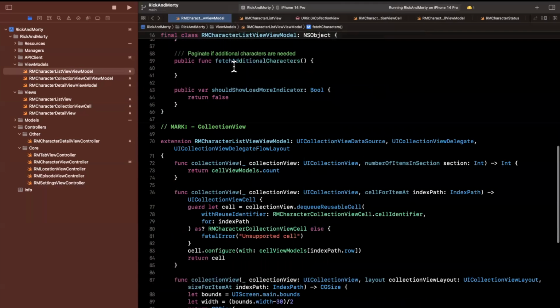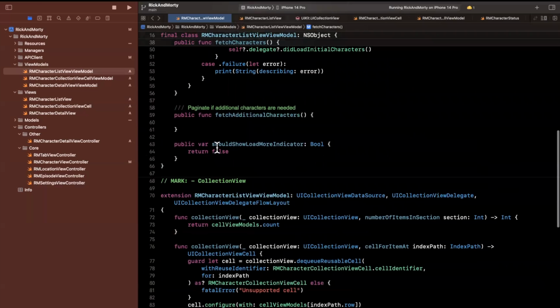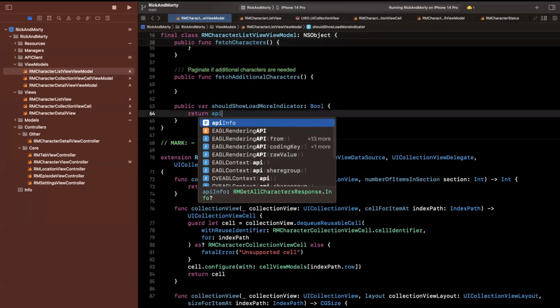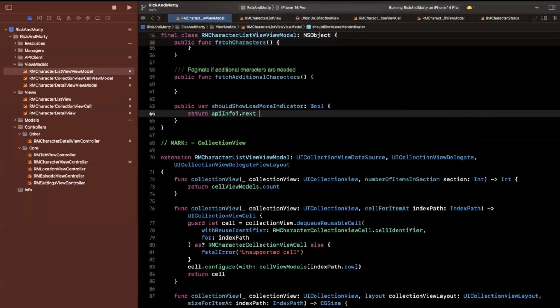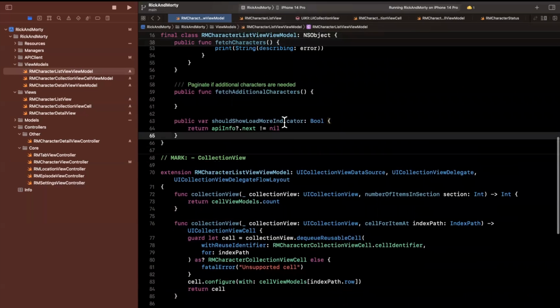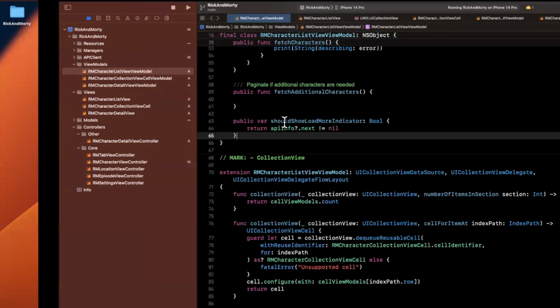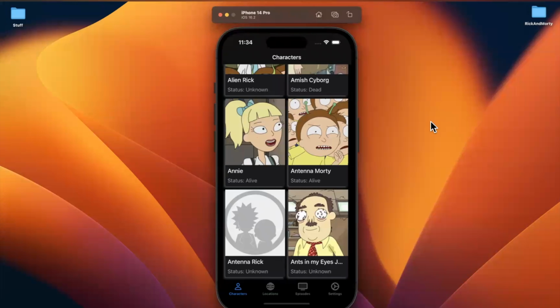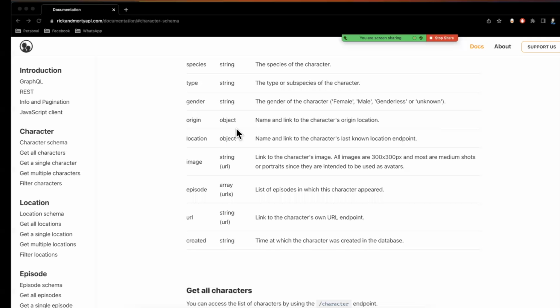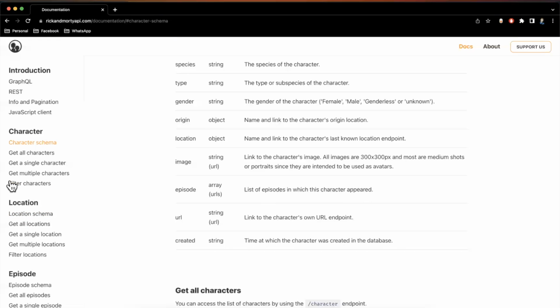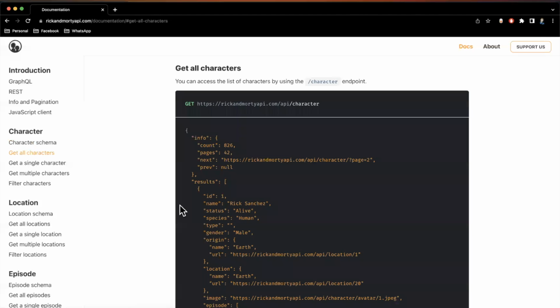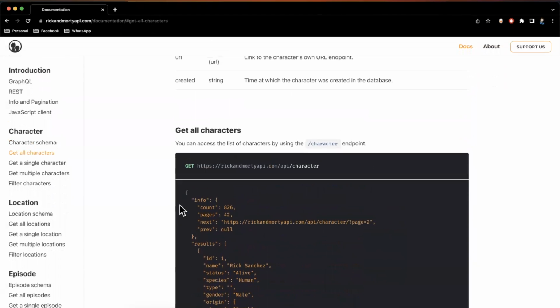Down here, we're going to say if apiInfo.next doesn't equal nil, we have another URL. This next URL will give us the results of the next page of characters. The API returns that for us, and if you're wondering how I know that, if you come back to the API documentation, you'll see an example right here.